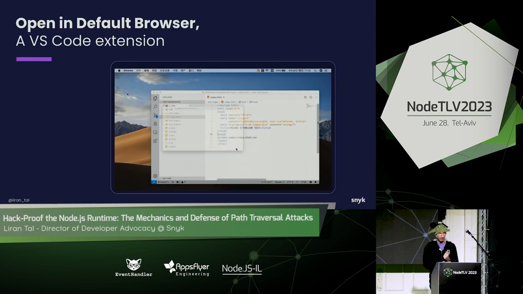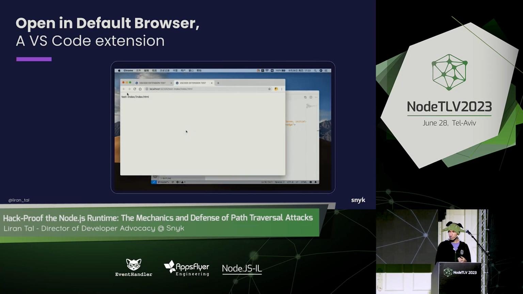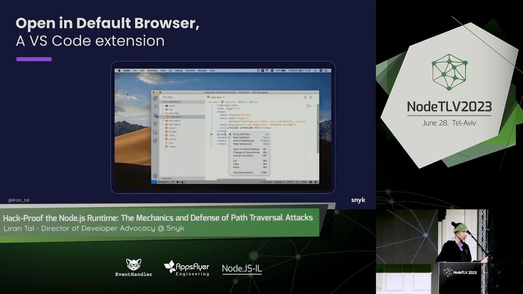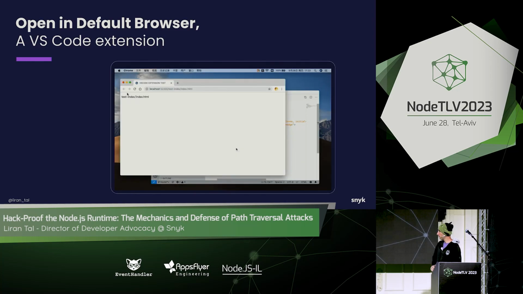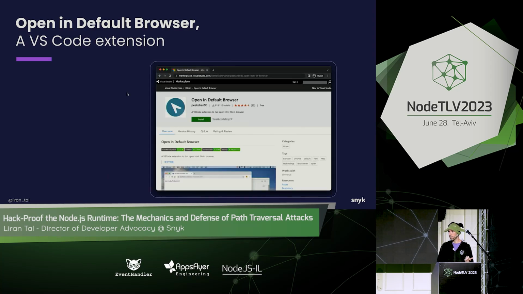So VS Code is pretty cool. It has extensions. This is one of them. It's called Open in Default Browser. It literally opens files in your default browser. So you could see there's a right click on a file, click it, gets opened. I guess it makes sense. It seems basic, but this gets downloaded by almost 1 million users who installed it. And I guess at some point in time, this was useful, maybe these days as well.